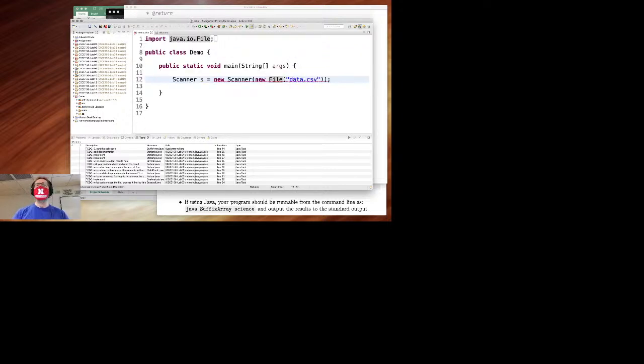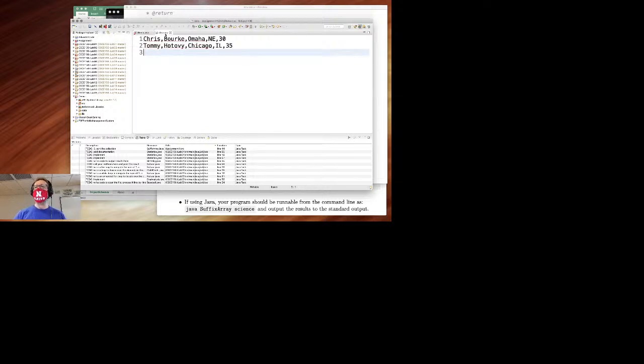That's not where the file is located, though, is it? Where was this file that I created? That's a good question. Where did I put it? Oh, you know what? Am I in assignment 1? There we go, there it is. Different project, sorry. There's data.csv. In fact, I can close this and show you it's still that file over there.